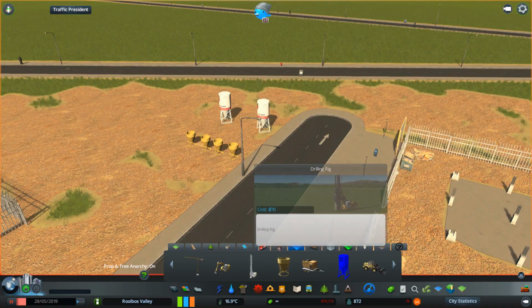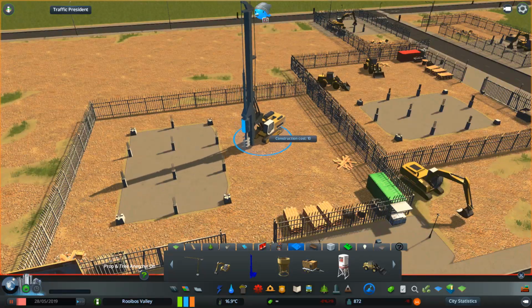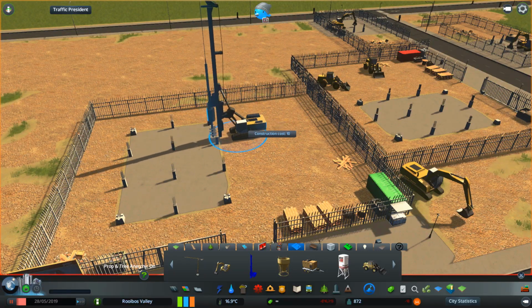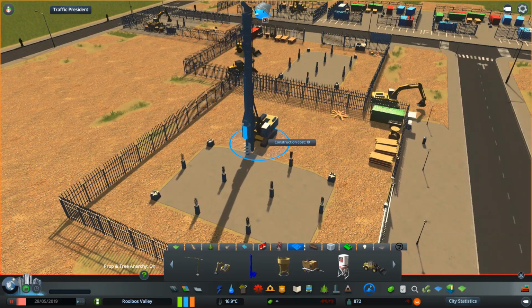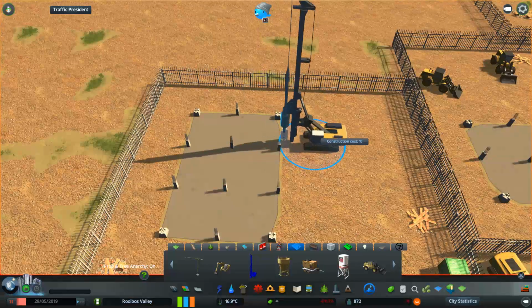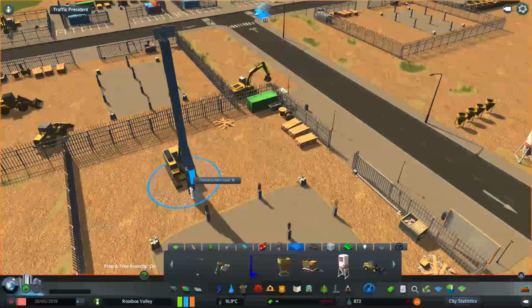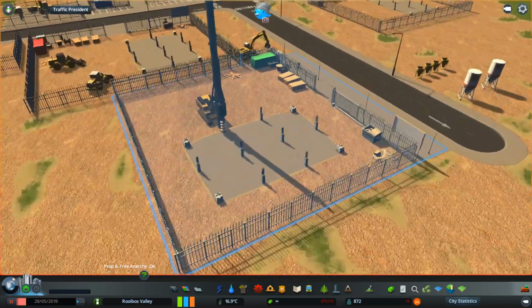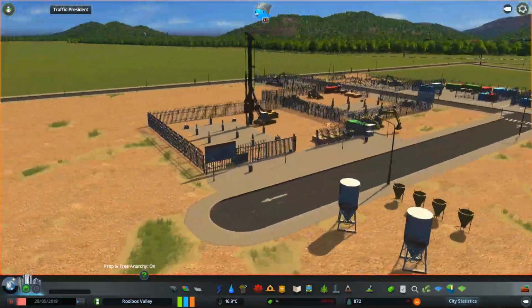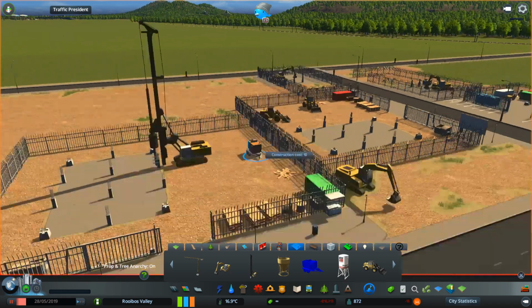What else do we have here? What's this? A drilling rig. Now that would be interesting. Let's add one of those in. So they're drilling the piles for the house. In fact, we could even line that up and make it look like they're just finishing off the last of these piles. How about that? There we go. Perfect. That is fantastic. I like the way that looks.